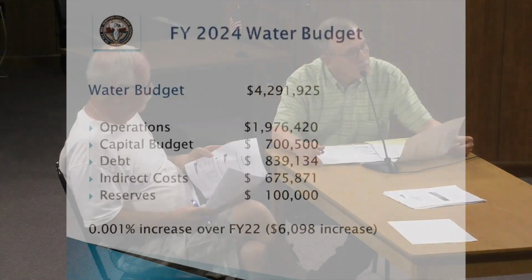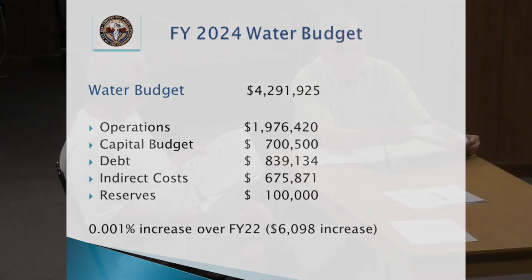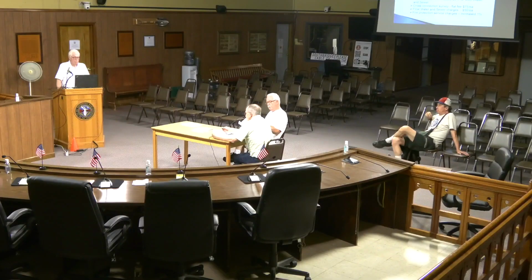I think we could find plenty of money so that we don't have to keep raising their water and sewer rates. I know that in the capital budget for water, this is only going back to last year, so some of this money may have been spent by now, but at that time, there was almost $4 million in capital budget money sitting there that had not been spent. And on the sewer side, there was a little over $6 million in capital budgets that they had not spent. So I'm sure that we could find the funds.